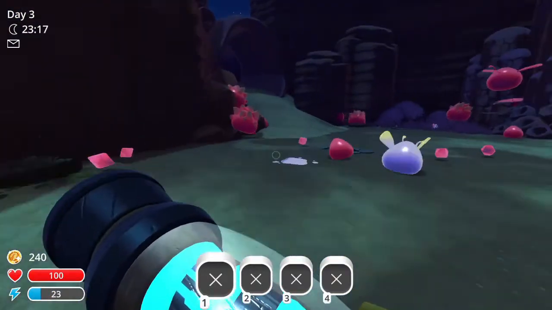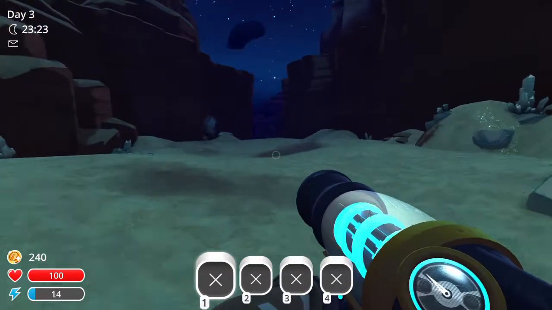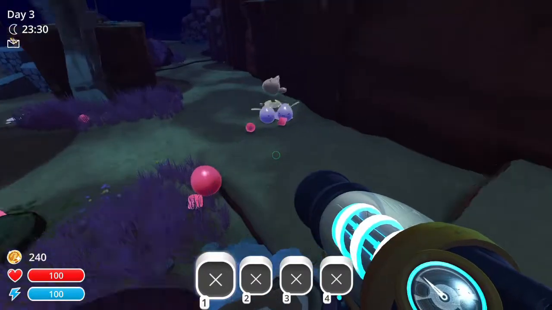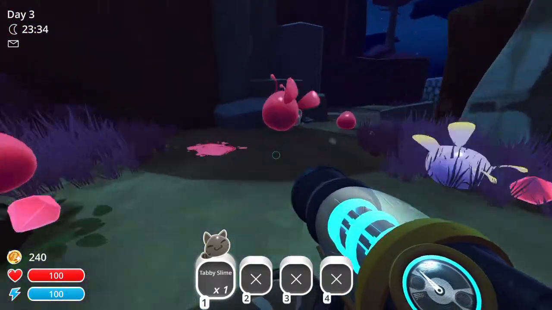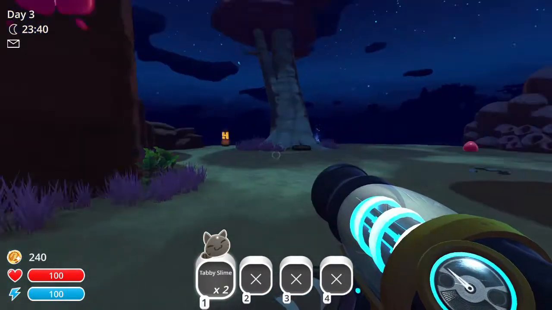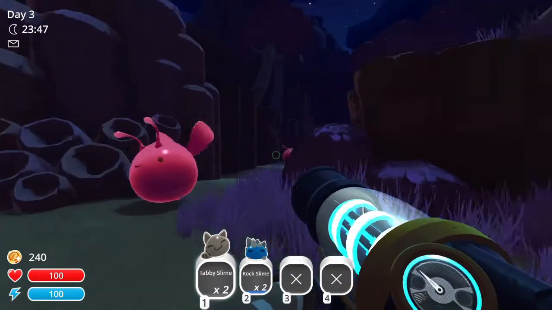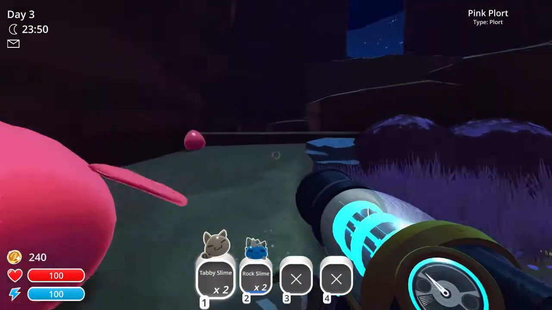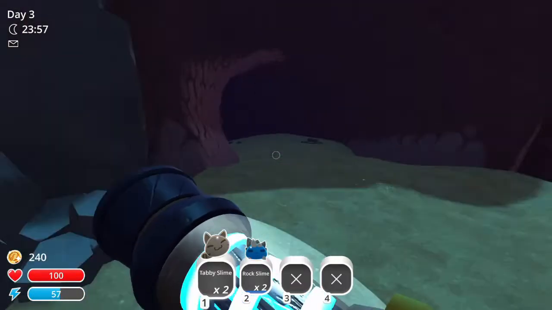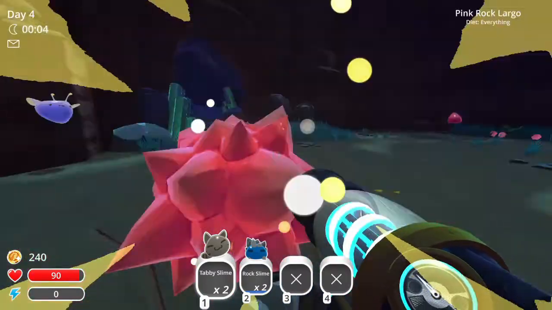Get some gray ones over here. And the other blue ones, these gray ones. Gotcha. I just need the blue ones. There's two blue ones. Nice. See if maybe blue ones spawned over the other place. No, there's no blue ones here.